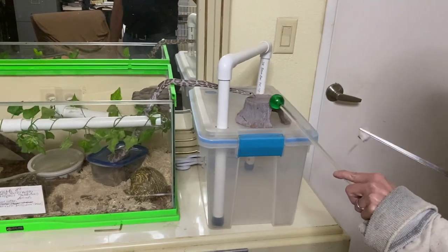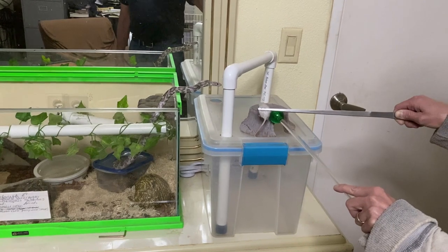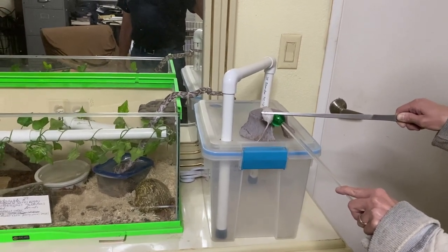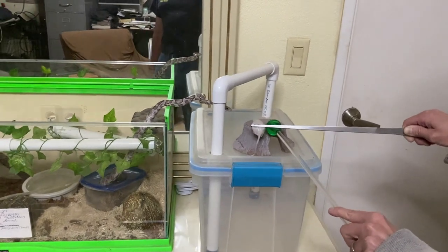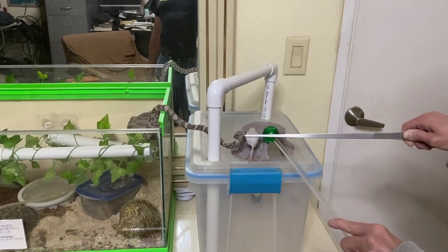Corn snakes are very adept at climbing, and if you want to help them out a little bit, you can make sure and fill up the vertical space in your top opening enclosure so that there are lots of things for the corn snake to grip onto as they're making their way up and out.